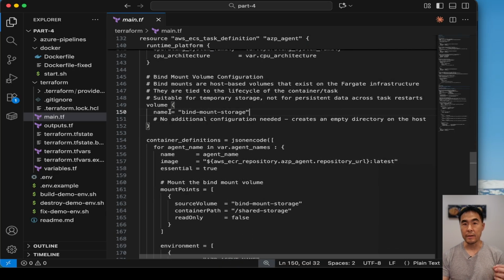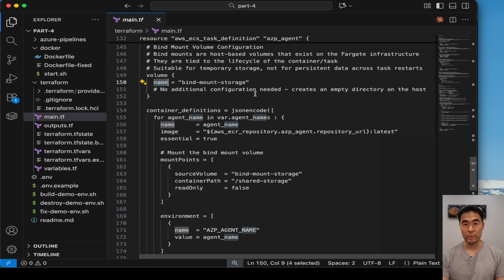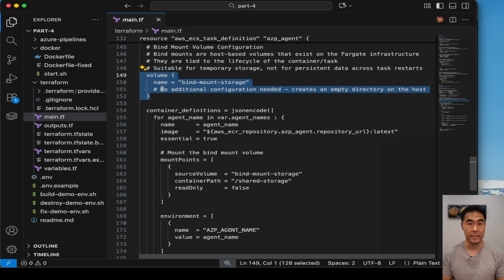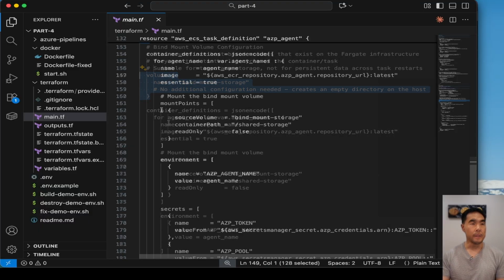The only thing that we needed to do was, in this volume definition, have a name attribute and give it a name. That's all that was needed. So it's pretty straightforward. When you have this, ECS already knows to deploy our infrastructure with a volume. Now there are attributes to change the size from 20 gig, which is the default, to a bigger storage, which I believe is 200 gig.